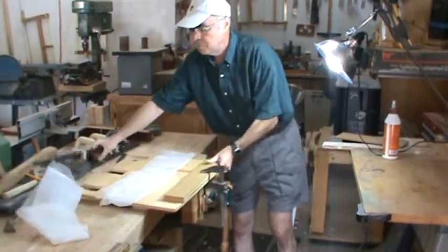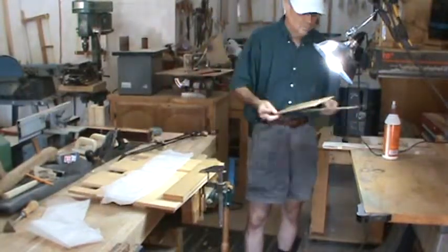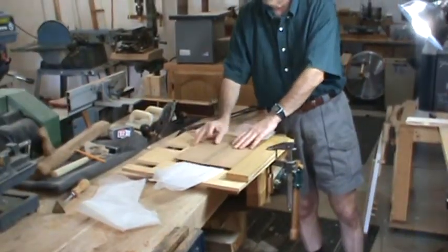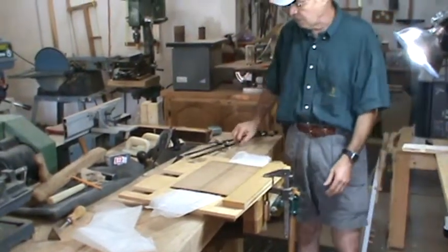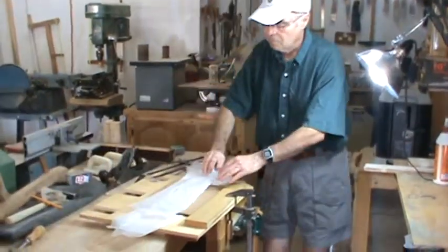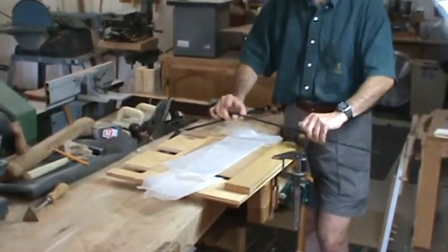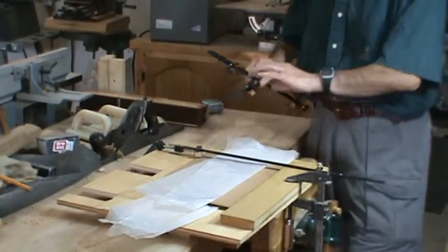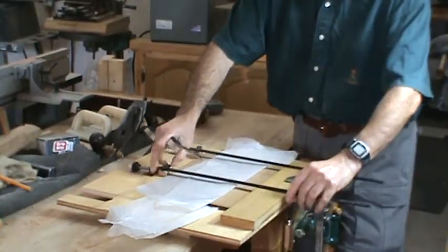My next step will be to put the plates together on top of the wax paper and butt them up against my ledger strip over here. After that, I'll put on another sheet of wax paper and clamp it, pull the clamps together and tighten everything up. Okay, that's one method. This is a very simple method.